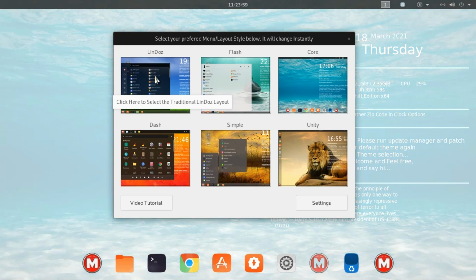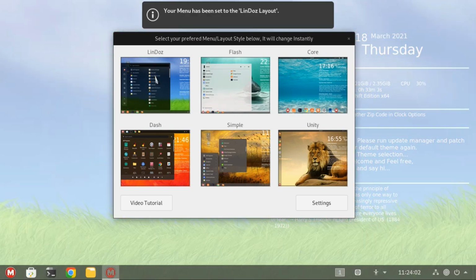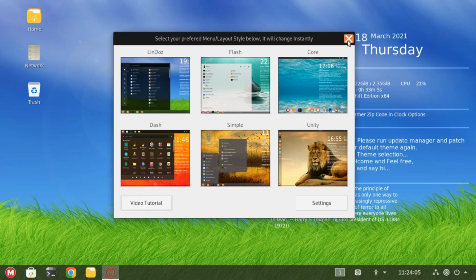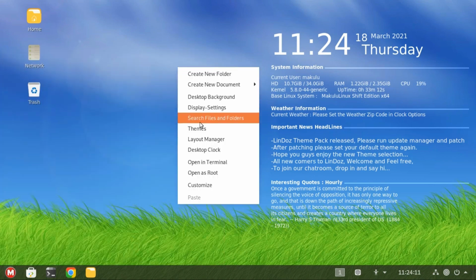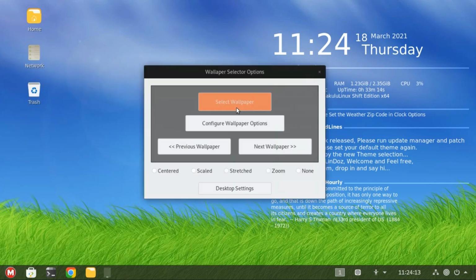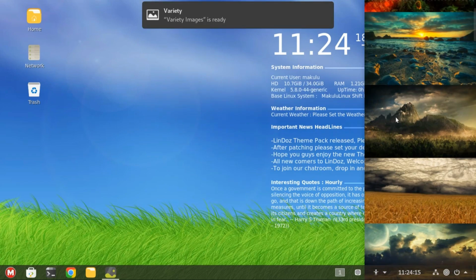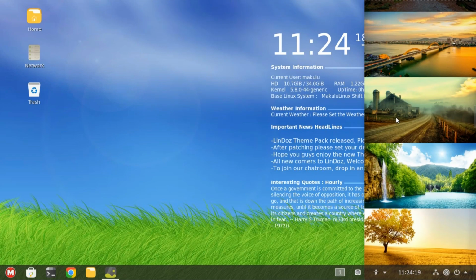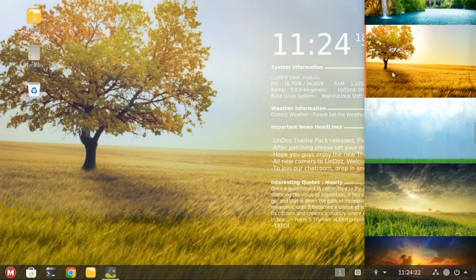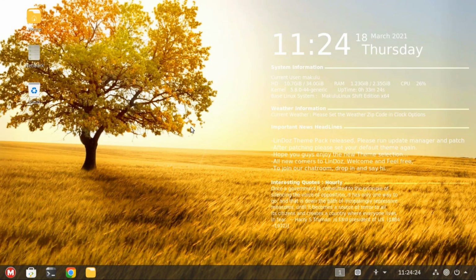4 seconds. That's all it takes. Well, 4 to 5 seconds. I guess on slower systems it might be an extra second, but on my system, 4 seconds. In 4 seconds, and look at that, completely different environment. How amazing is that? Wow, 4 seconds. Okay, so that's the power of Shift. That's what's coming in 2021. That's what I'm working on.